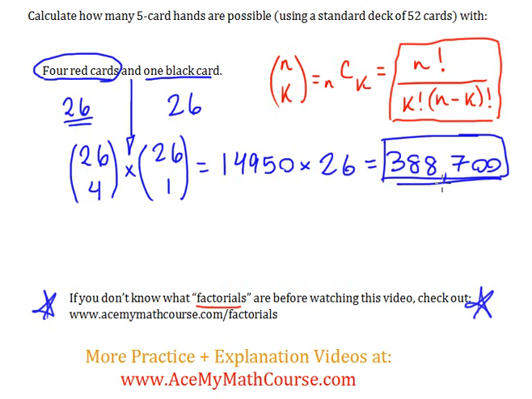Okay, so right now you're done if you don't want to expand things with factorials, but I will also explain how to do it that way. And for the first part, 26 combination four, we're going to go 26 factorial over four factorial times 26 minus four factorial.